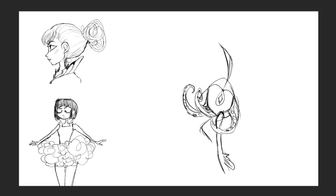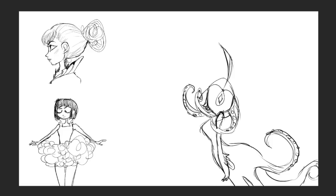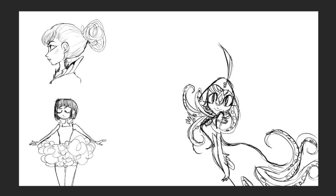I immediately started to think of a mermaid. I was seeing these sort of weird flowing, spirally shapes, and I thought that using some tentacles and making her into an octopus mermaid would be super fun. I basically just tried to continue all the shapes that were in the original squiggle and incorporated that into the rest of her design. I think she turned out really well and I was quite happy with her.